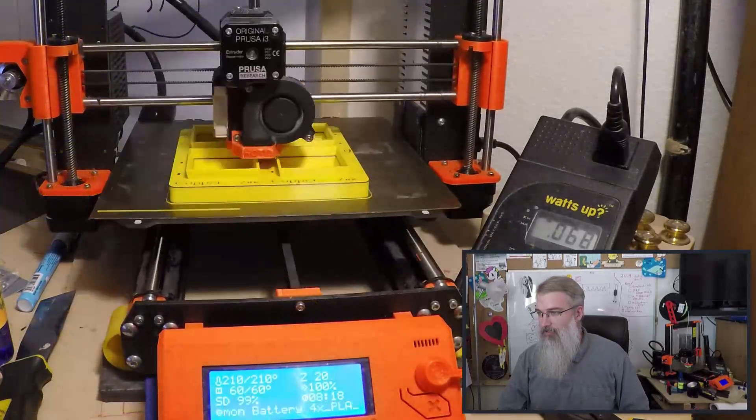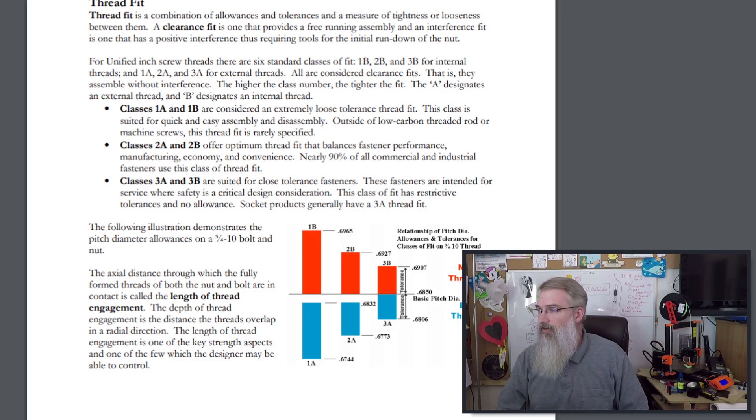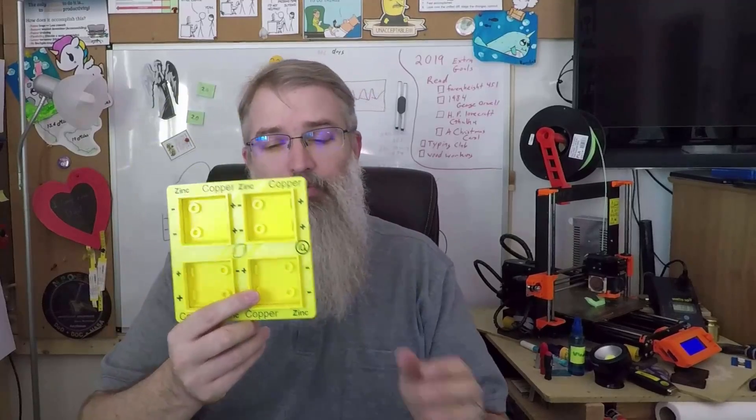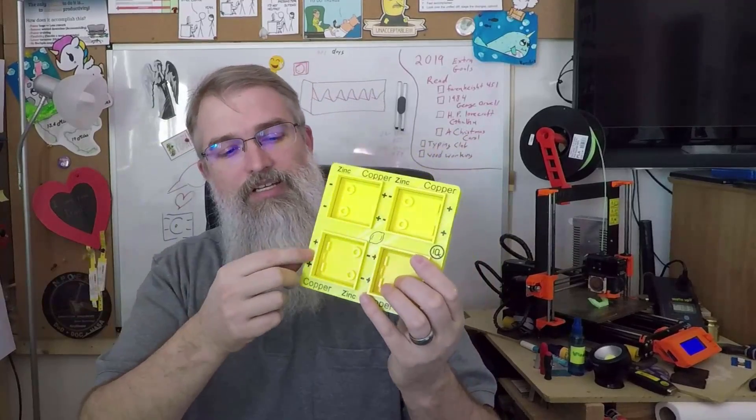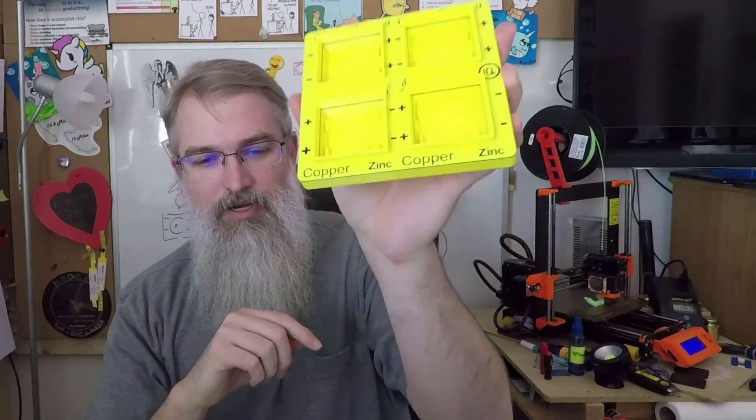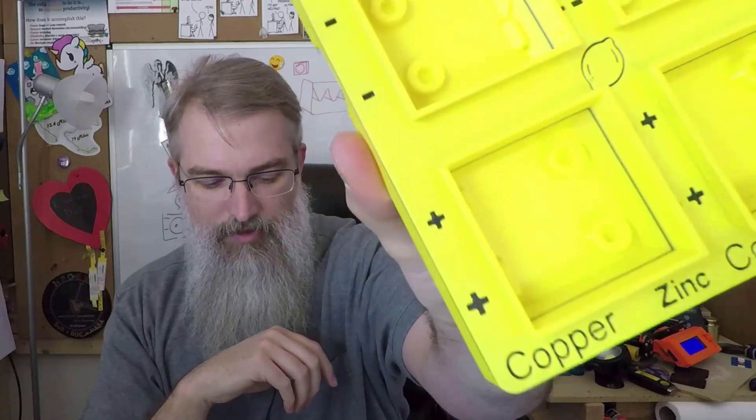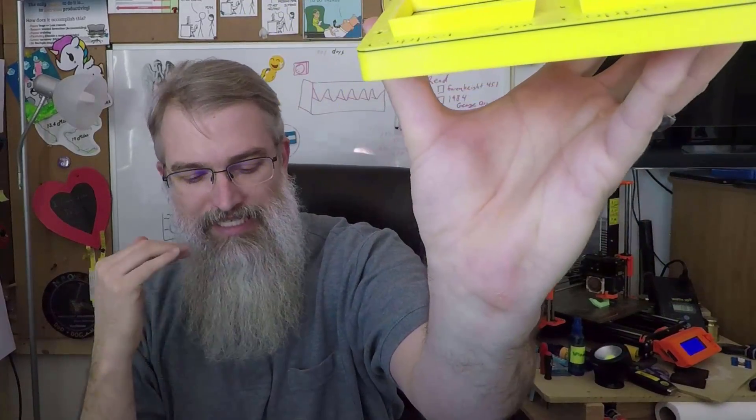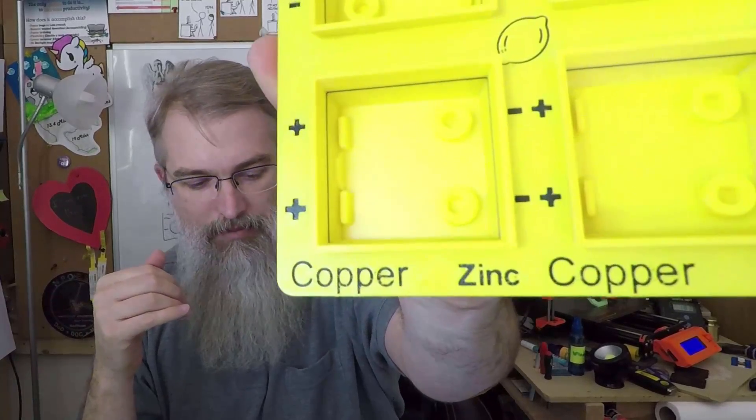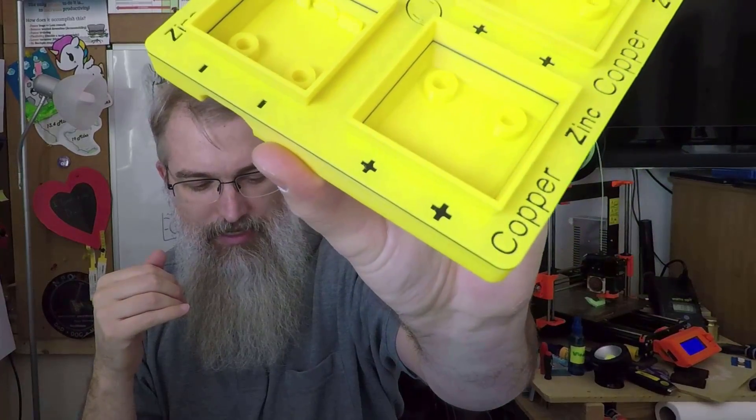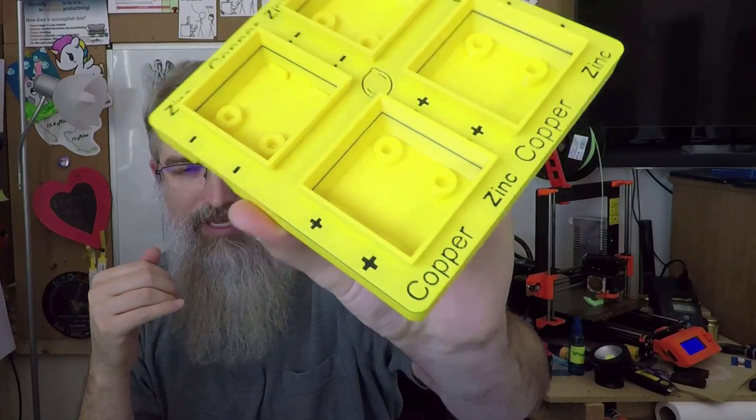So I should probably show that right now because if you're watching this video and you're curious about printing this, if you print it out all in yellow, if you put it in one color, it's fine, but you're not going to see these defined materials. And also I did this black layer. So all these lettering would show up just fine, but also as a result, because I don't have a multicolored printer, I have to print the entire layer. So I get this black line everywhere, but I also get this black line in the containers where the lemon juice goes and it kind of serves the purpose of a fill line. So lucky accident. I didn't plan that, but I think it's a lucky accident.